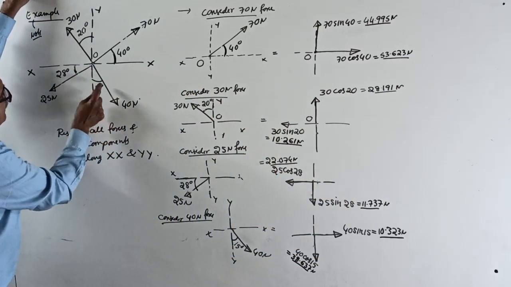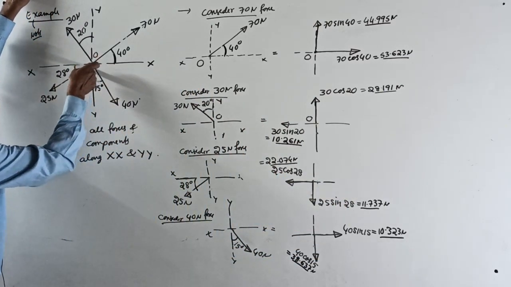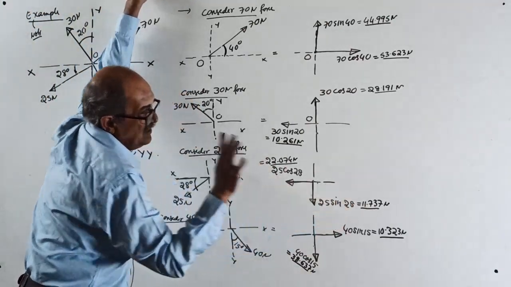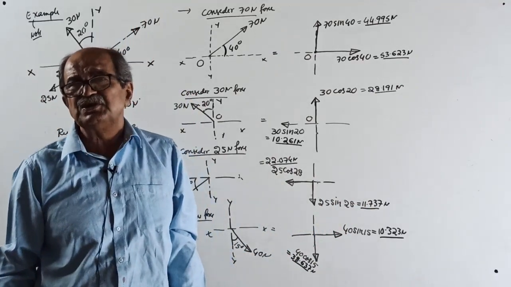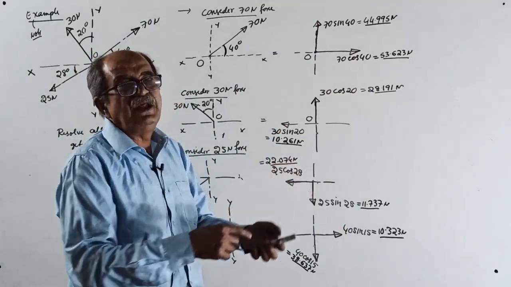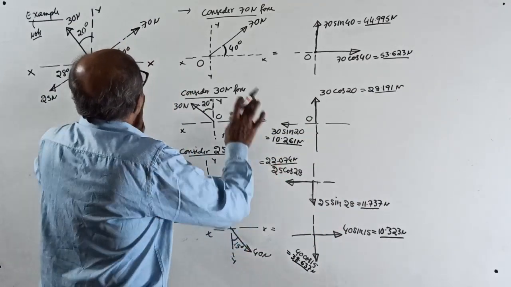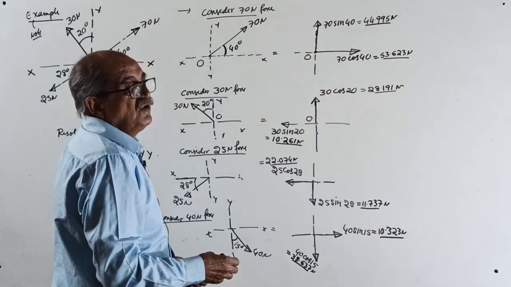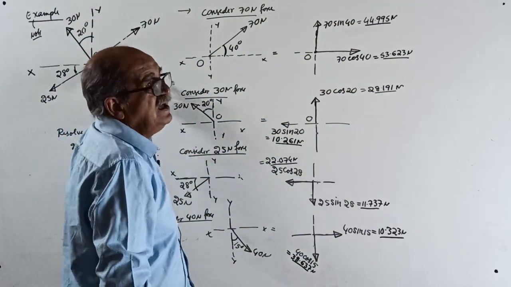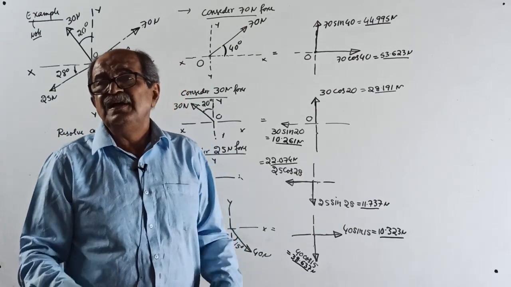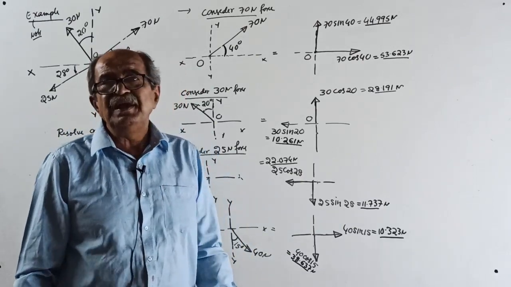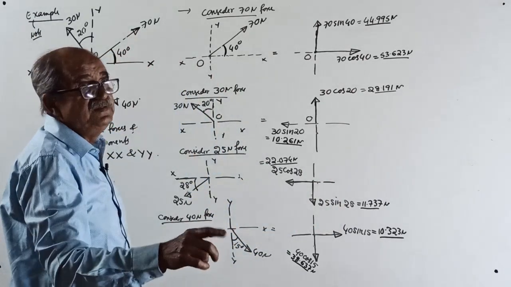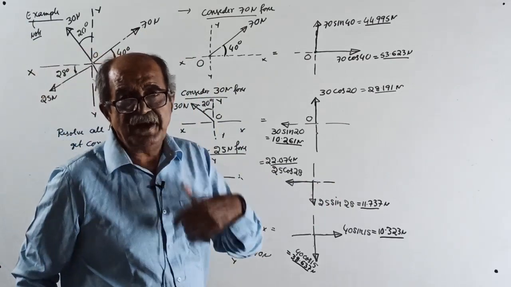Consider 40 Newton. Here the angle 15 degrees is given with y. Therefore, if I use 15 degrees, y is cos, x is sine. Furthermore, if I explain, it is a waste of time. 30 into cos 20, y, calculate. Okay, now I will take a photo of this one, because later I will take the same example and we will find the components. That way it will be very easy for you, no confusion. Before that, I will give one summary now. Then I will go for that one. Okay, 1 minute.